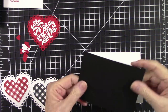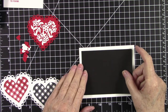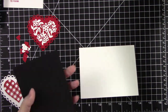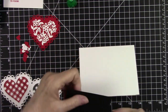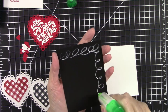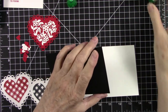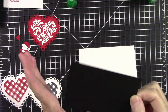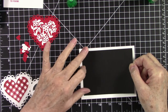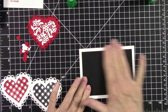I am so sorry. What we're going to do now, that y'all can hear me, which is going to make this much better, I am going to put this down right in the center of that white cardstock, or my card base. So I'm just going to squeeze ever so slightly, and I'm just kind of scrubbing this glue on, because I don't want too much. Like I said, we don't want glue oozing out from under our mats or our pieces. And I'm just going to press that down like that.